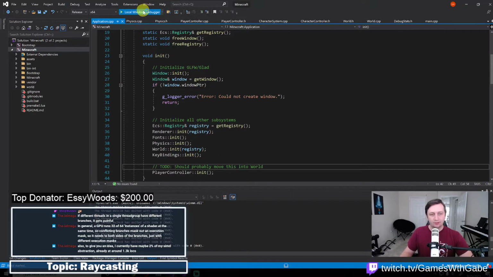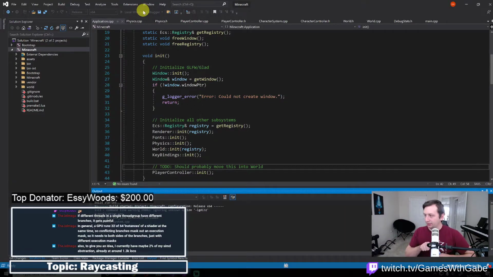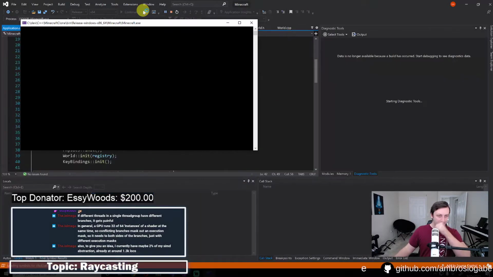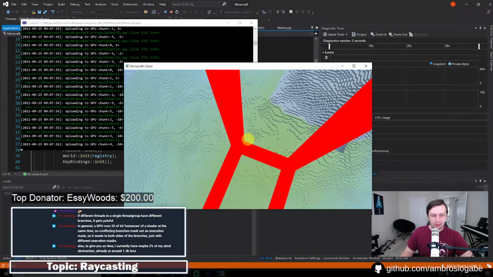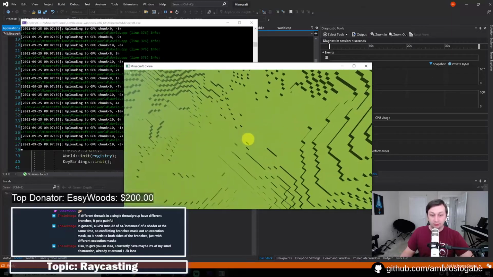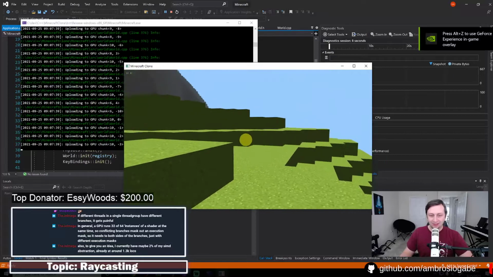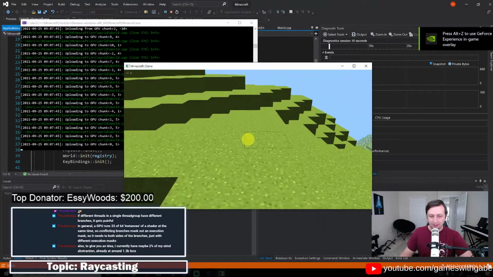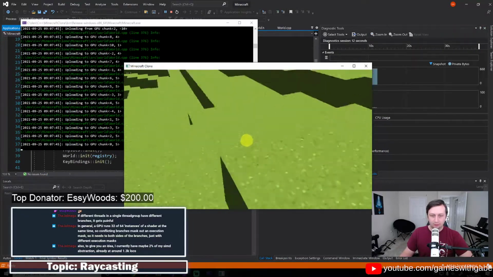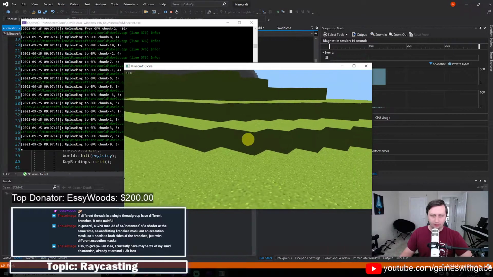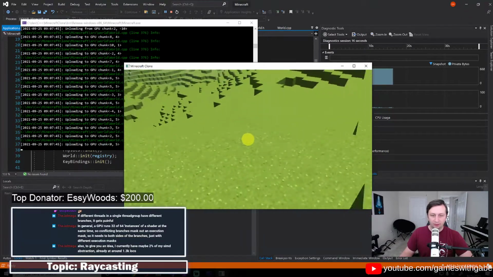Okay, so if we run this again, we should sort of get the same functionality, just a little bit different. And we've sort of abstracted all this information away, and we should be using real raycast too. And I didn't even do the thing that I wanted to do. Okay, so yeah, so this is still working right. We're getting all the raycast information still, and it's still pointing to the correct blocks. And if we look too far away, it's not getting those because they're in front of the raycast.